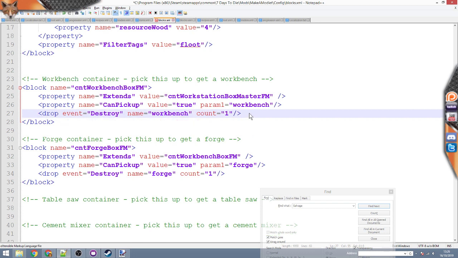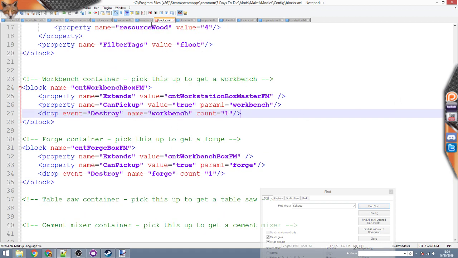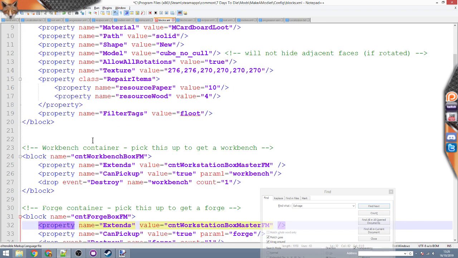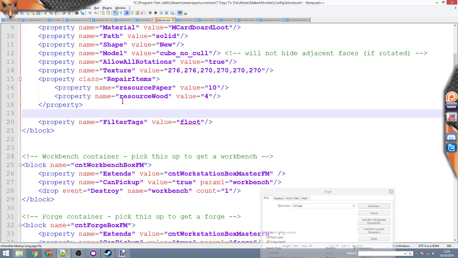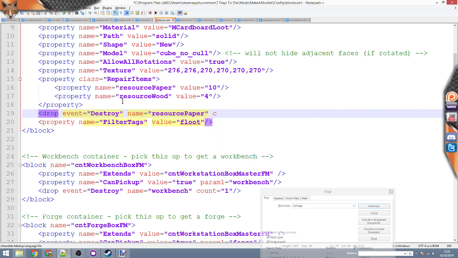So let's go ahead and get rid of those. And let's see if this works. So now this extends this, and then we also have to make sure this one also extends the master block as well. So now what should happen is this has most of the stuff written into it. We also, just to be on the safe side, have to add a blank drop event as well. So we're going to go drop event equals destroy, name equals, and then we're just going to leave this as resource wood. Actually, let's leave it as resource paper, but then we're going to have a count of zero.